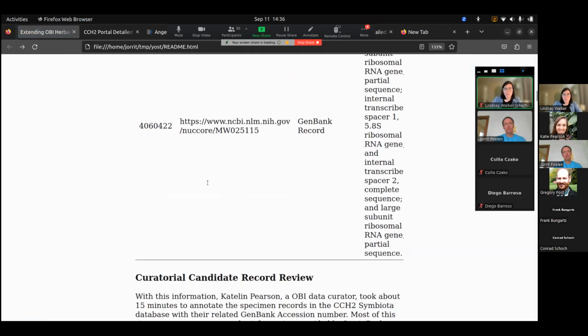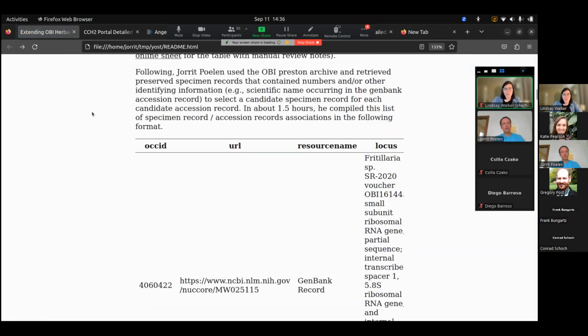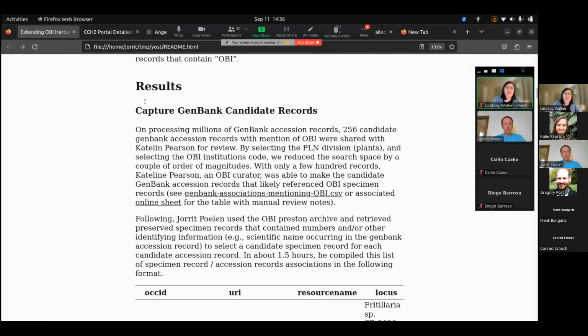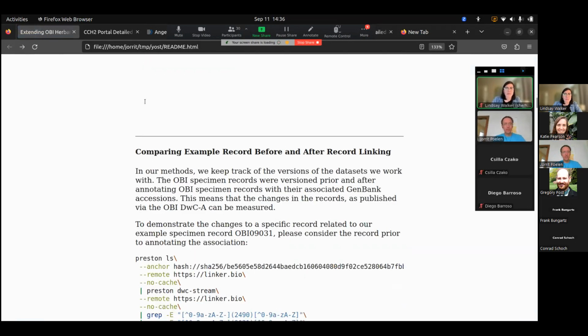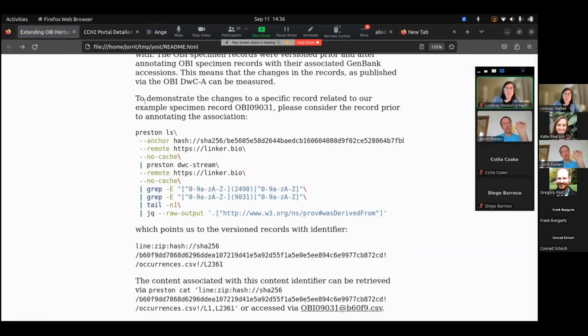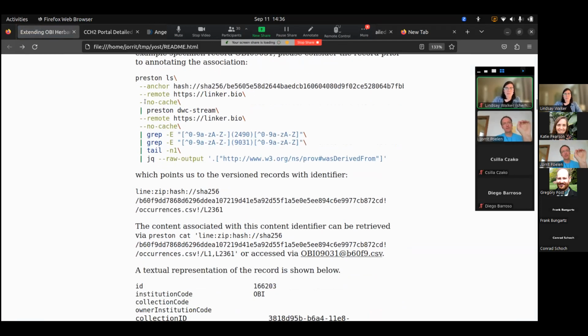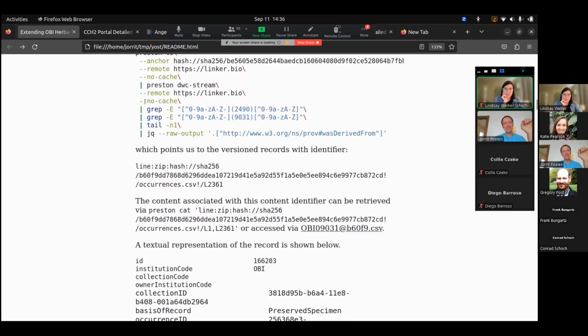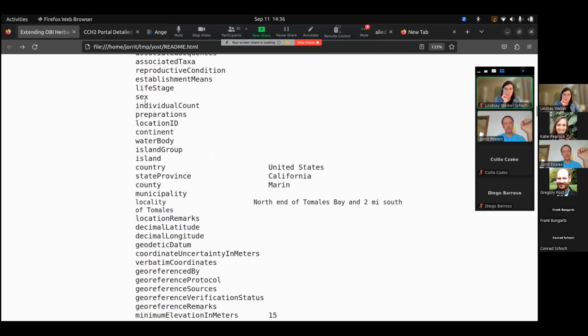And looking at the results, you can see. So I versioned the OB collection before and after the linking. So I was able to really precisely see what changed, right?